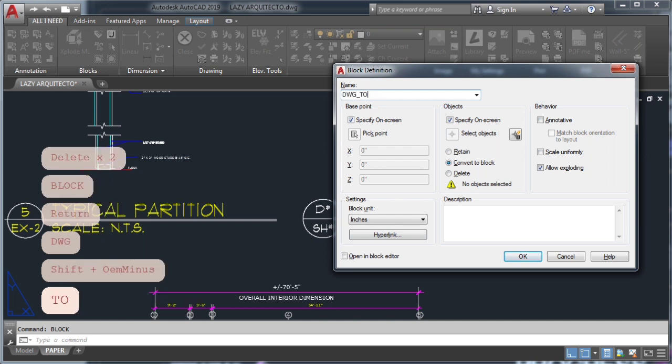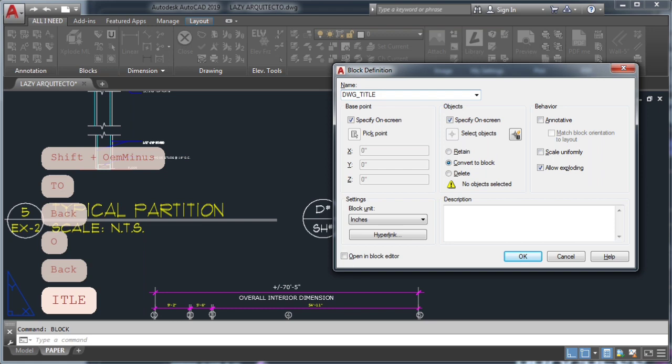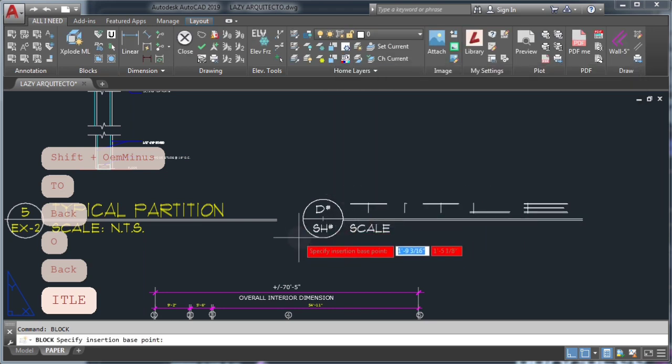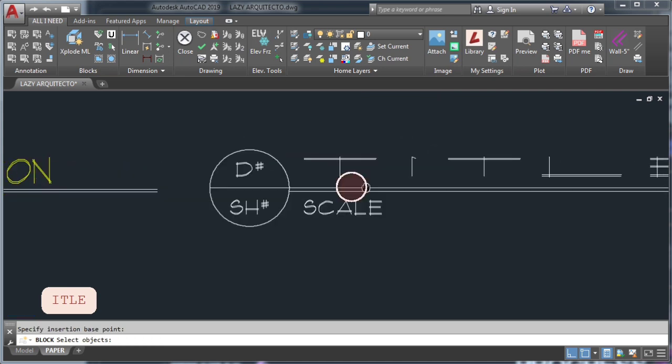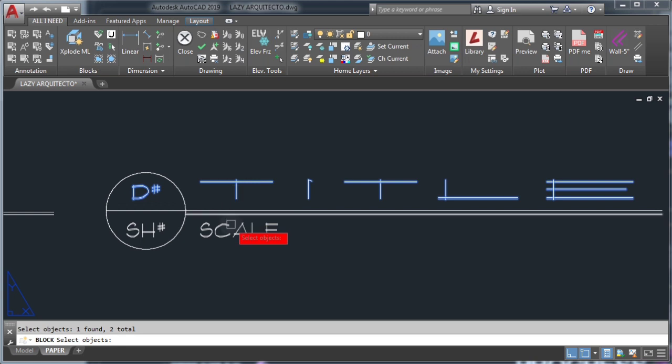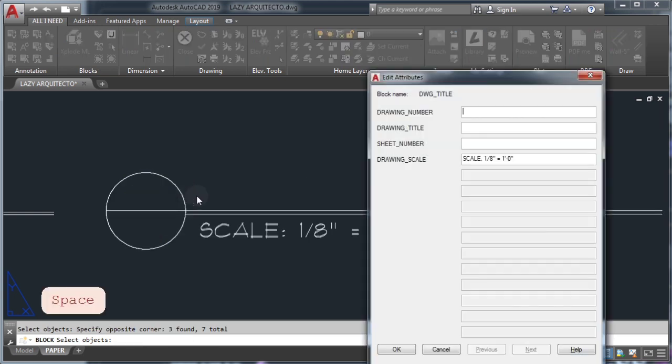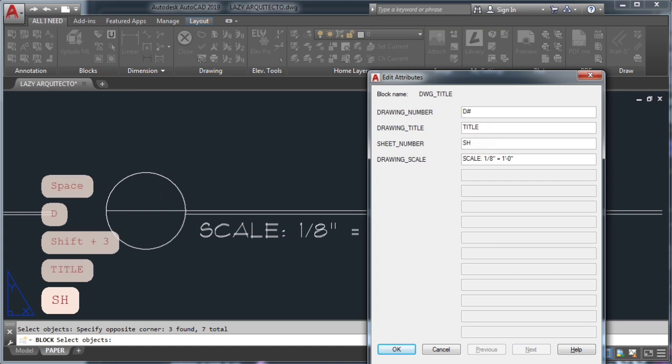So let's do it. But before, AutoCAD best practices number 3. Attribute prompts order. When you create an attribute block, always select attributes individually in the order you want them to display. Don't use crossing or window selection to select the attributes, since this will show attributes in a random order.